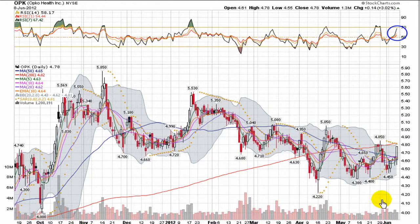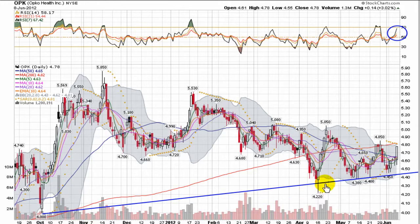I still always take a run through those indicators to make sure I'm not seeing some strong negative divergences, something that says the candles might be giving a little bit of a head fake. Right now everything's looking pretty strong. This is the wedge I was talking about, something along those lines. I could draw it through the 422, but I think this is a little bit more of an accurate representation of the trend. And there's the downward trend, where the stock is continually making lower highs, and that's a pattern I'd want to see broken as well.